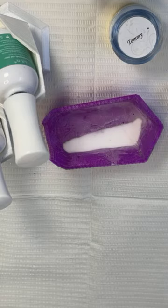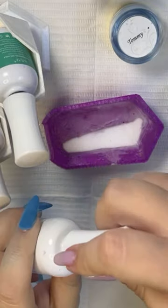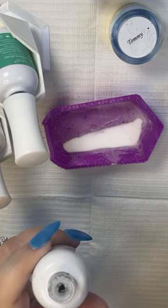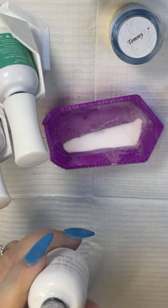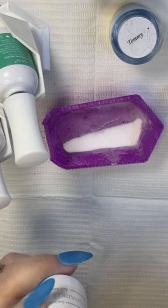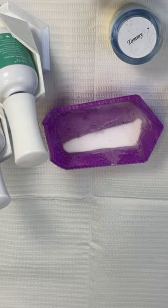And it did this lovely thing. So this is what happens when you don't wipe off your brush. You get goop. That unwiped off acrylic is going to go into your base and it's going to build up and it's going to try to polymerize just like it does on our nails. And that's what you're going to get. And that's not usable. So, do what I say, not necessarily what I do.